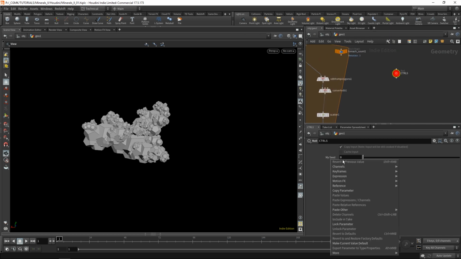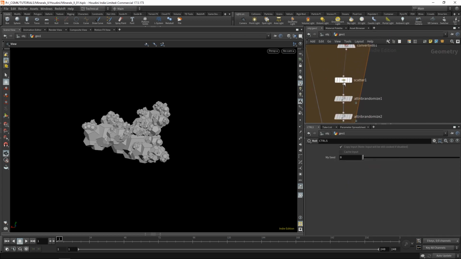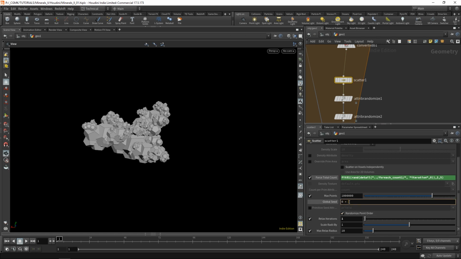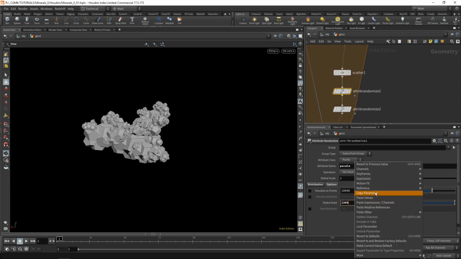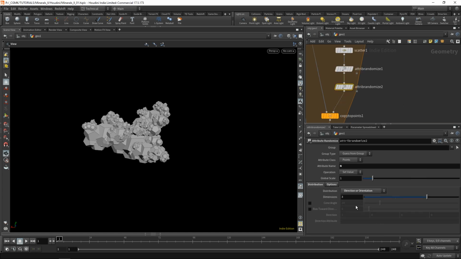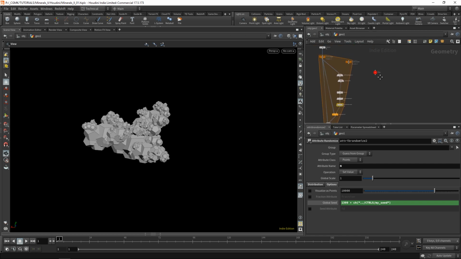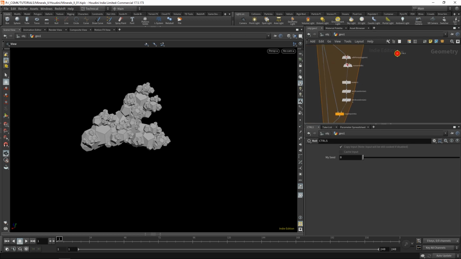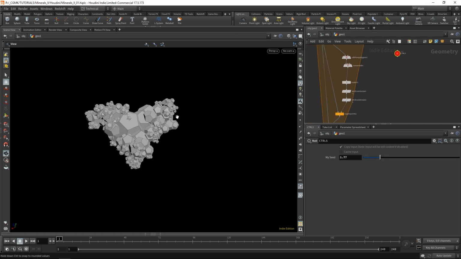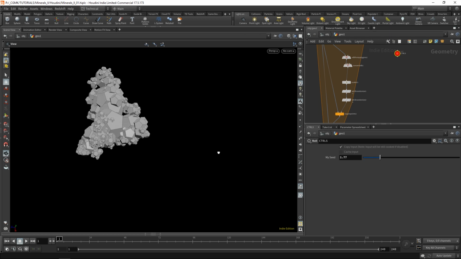I'll copy this parameter, and here on the scatter, I'll make sure I add that value, plus base relative references. And same thing here on these seeds, plus base relative references, and here as well, plus base relative. Done. So now we have the ability to generate variations. Even if the parameters are all the same, just by changing the seed number, we'll get a different variation of the object.